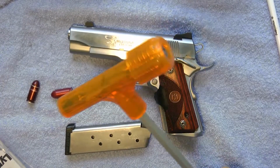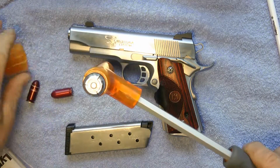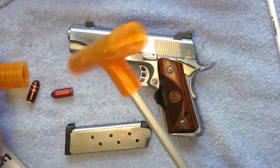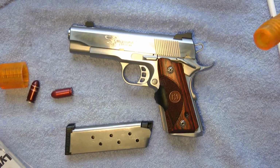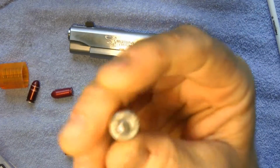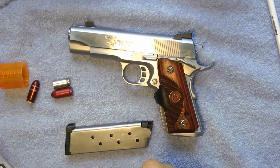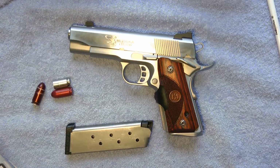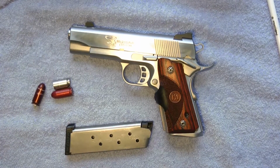There we go. Okay, so you can see what happened here. As I banged that real hard, the bullet has come out. There's the bullet. I'm going to throw that in the garbage because I don't need it. So now you have a live round. Well, actually not live. You have a round with primer in it. So we'll lay that there. That's the first thing you're going to need. You don't always have to do it this way, but it's good to have it anyway. There's just really two ways of doing it.